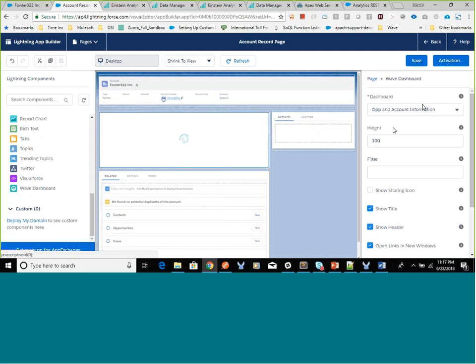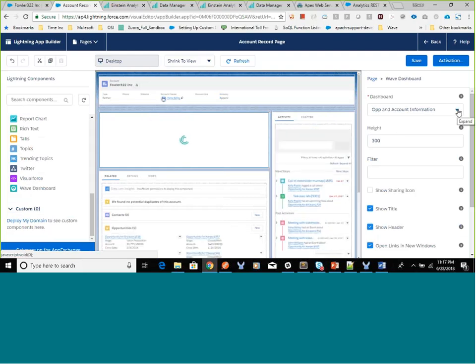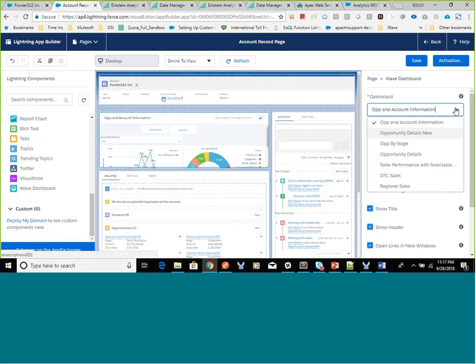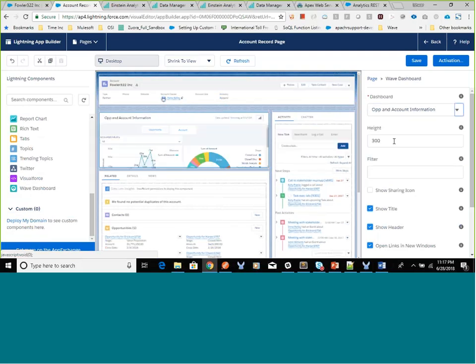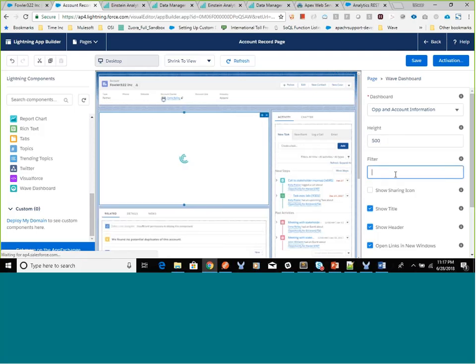Okay, so it will give me the option of which dashboard I need to put inside this one. So I have this one, opportunity and account information, the recent one that we have created. I can provide the proper height as well. Let's give it 500.